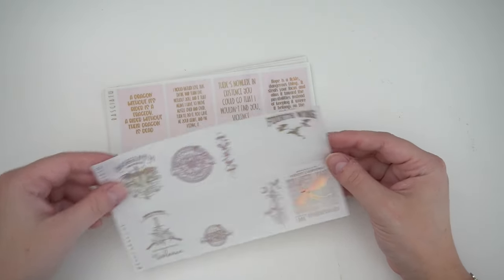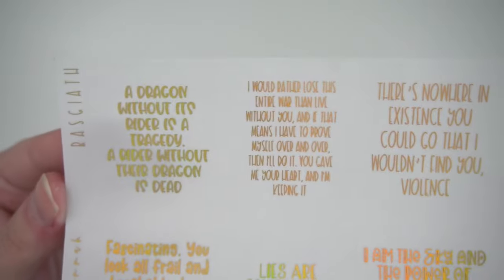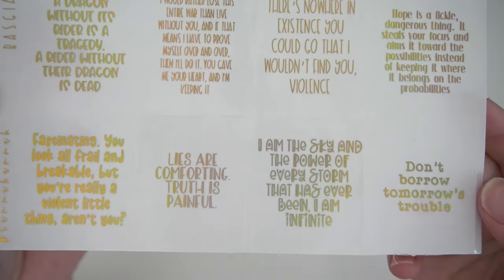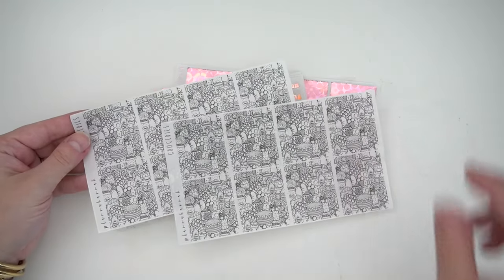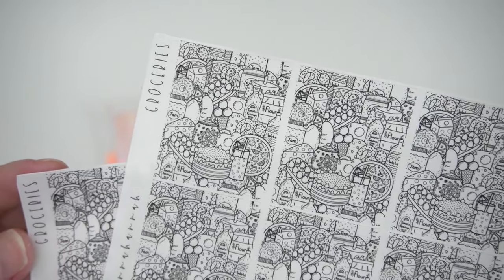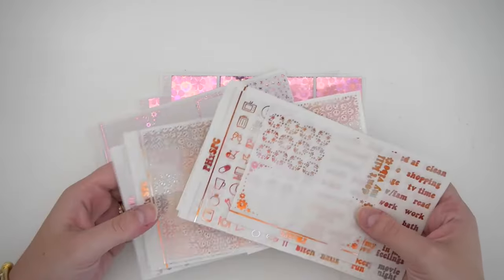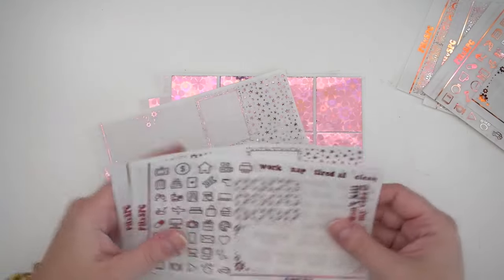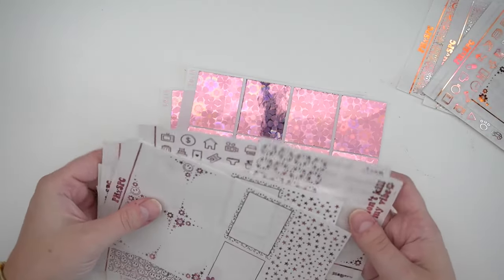I don't know when I'm gonna use these but I'm gonna sometime. Then I also have the Fourth Wing quotes, so cute in lavender hollow. I also picked up a grocery underlay — I might have gotten it unfoiled — it's just a bunch of groceries and it's going to match something coming out kind of soonish. I also picked up all of the old SPC collab foil bundles that were back in stock for Black Friday.